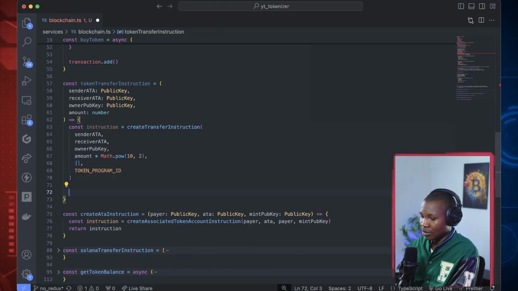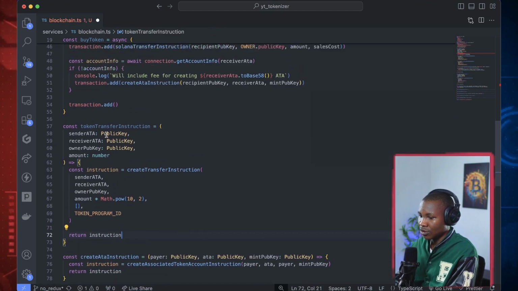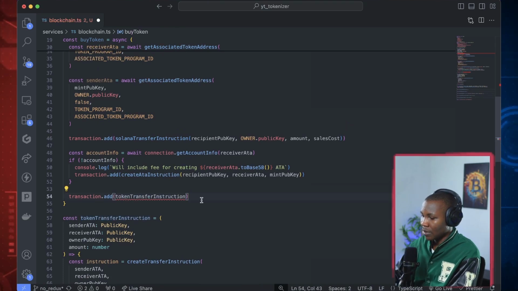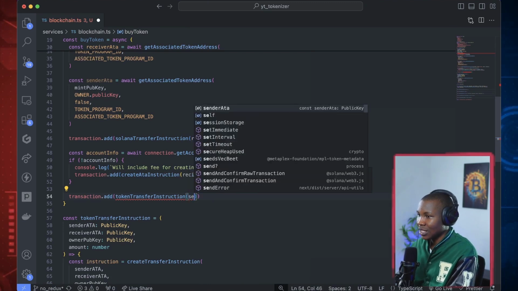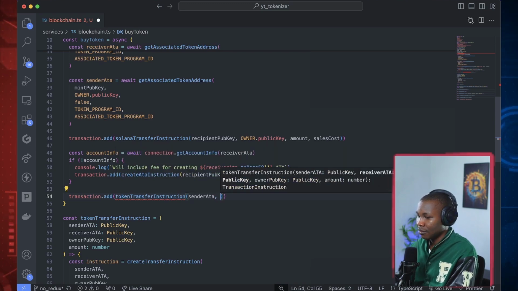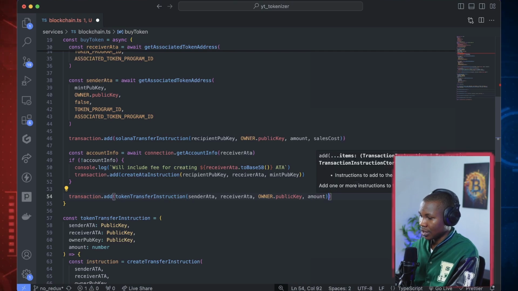Then you return this instruction. At this point, you can then pass this token transfer instruction here. Then you need to pass the sender ATA. So you pass the sender ATA, you pass the receiver ATA, you pass the owner public key, you pass the amount, and that is it.